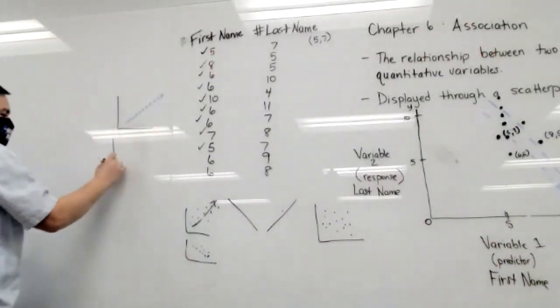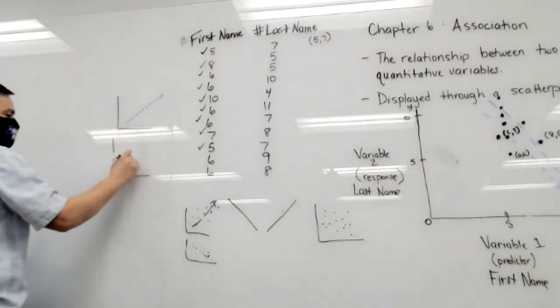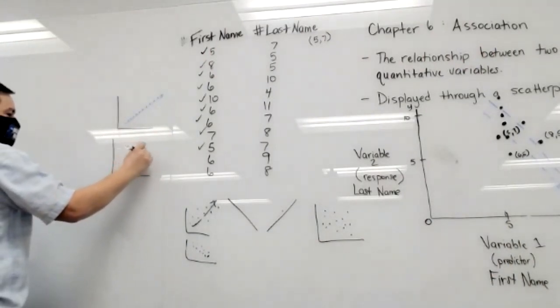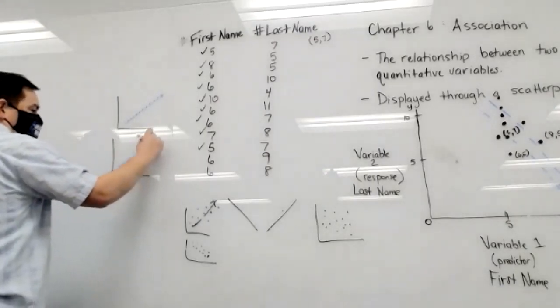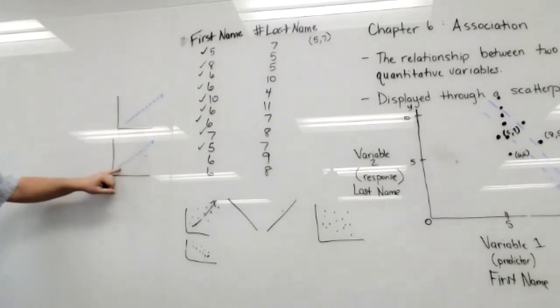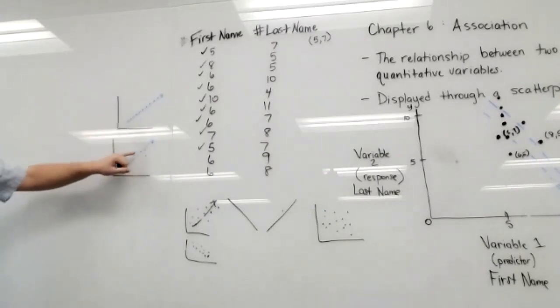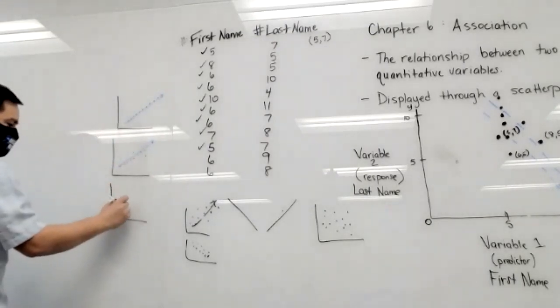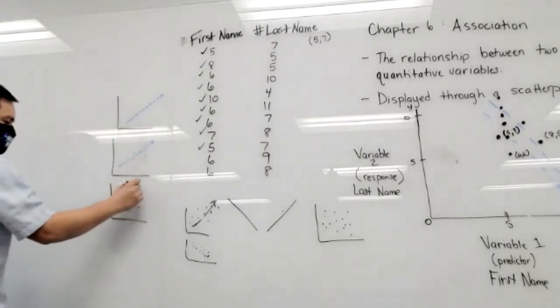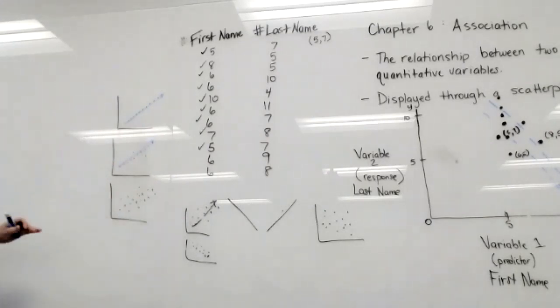As I move to maybe a second example where I have something like this, clearly I cannot draw a single line through all those points, but I can draw a line through most of those points. So this is still very strong, not as strong as this because I encompass fewer dots, but still very, very, very strong. If I move down to something like this, of course, I'm going to get weaker and weaker. Then we have a much weaker relationship.